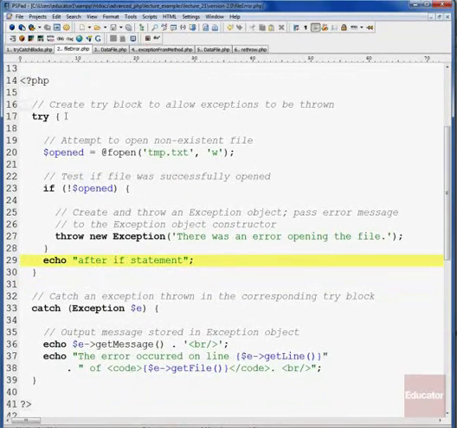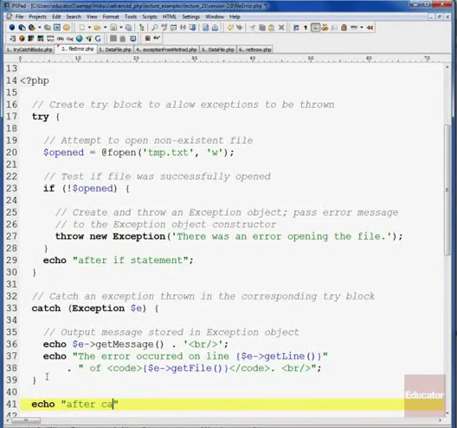Now the other thing to note is once you reach the end of the try block, if you haven't thrown any errors, you don't execute any of the code within the catch blocks. In this case, after we reach this echo statement down here, no exception was thrown, we jump over any catch block associated with it, and we begin executing the next line of code. So actually, maybe let's put another output statement here after the catch block.